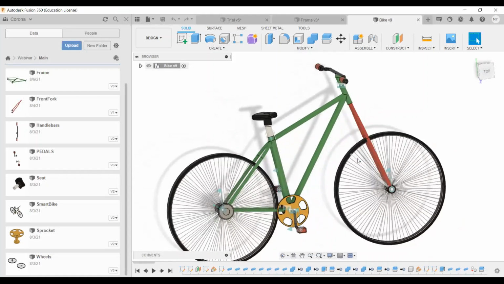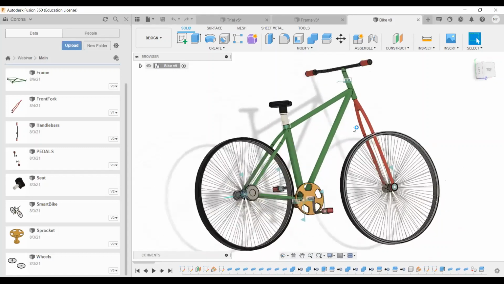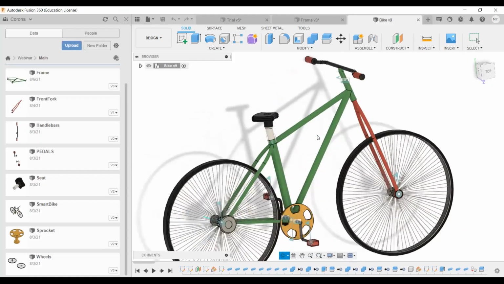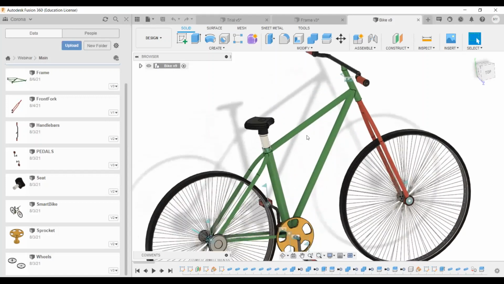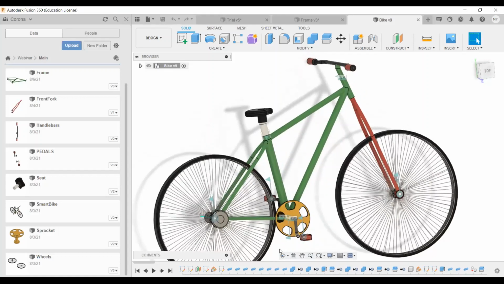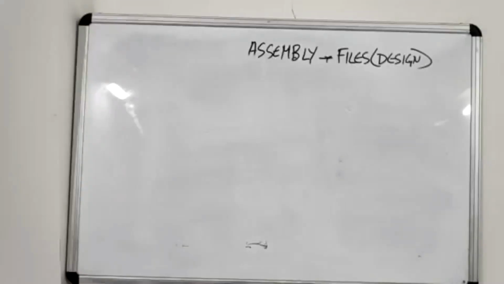Now, let's talk about 3D printing, right? I must confess that there aren't really a lot of components on this bike that are worth 3D printing, because 3D printing is for rapid prototyping, and on a bike, we need parts that can handle high stresses in general. So what I'll do now is stop sharing and switch to my board to tell you something about what we can actually do once we have made our CAD model.